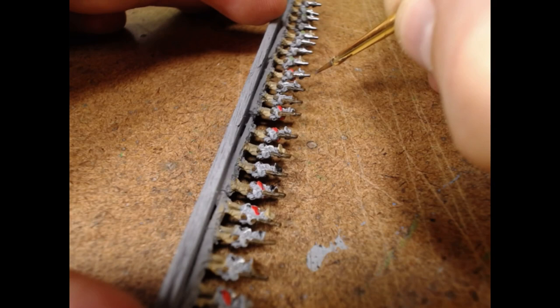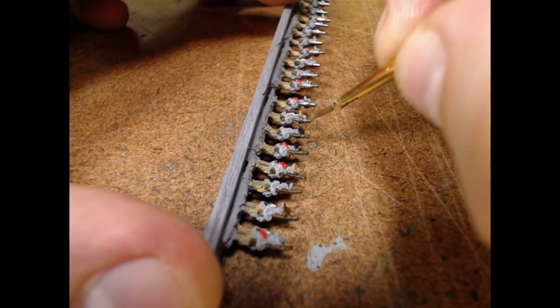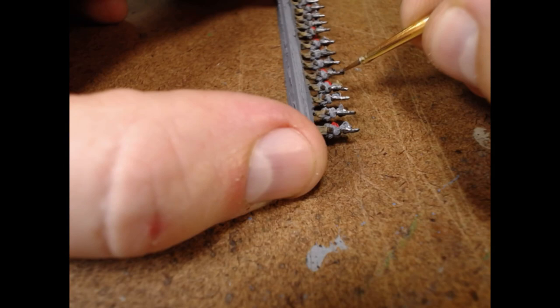Once you put a wash on it, it definitely tones it down and seems to blend in pretty nicely, but it's still fairly eye-catching. Some of the Adler miniatures that I painted had some nice long bayonets on them, so that really helped to make them pop.